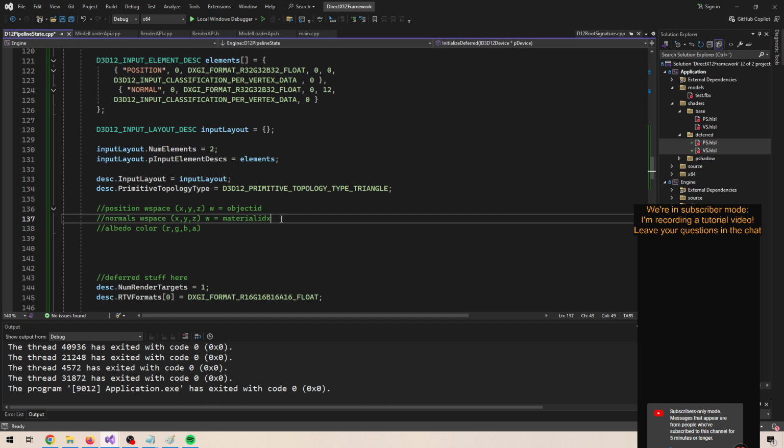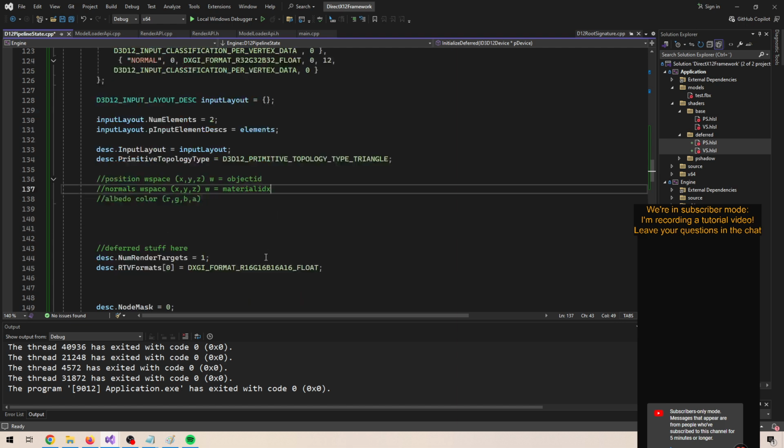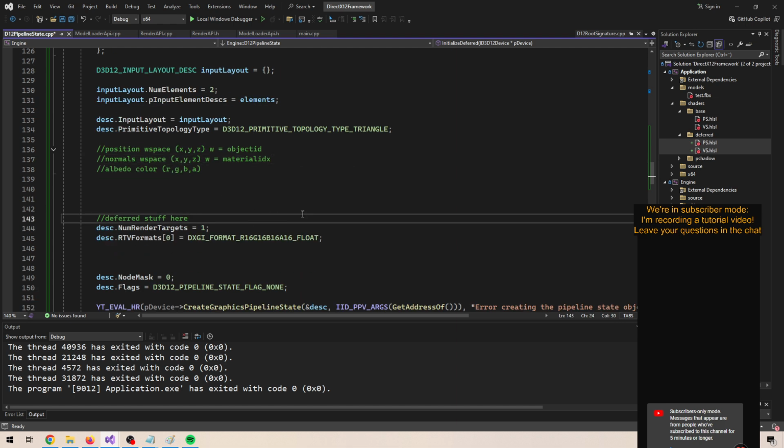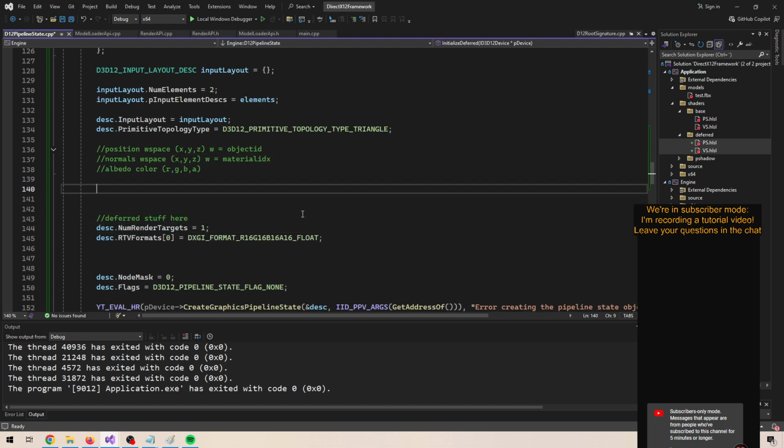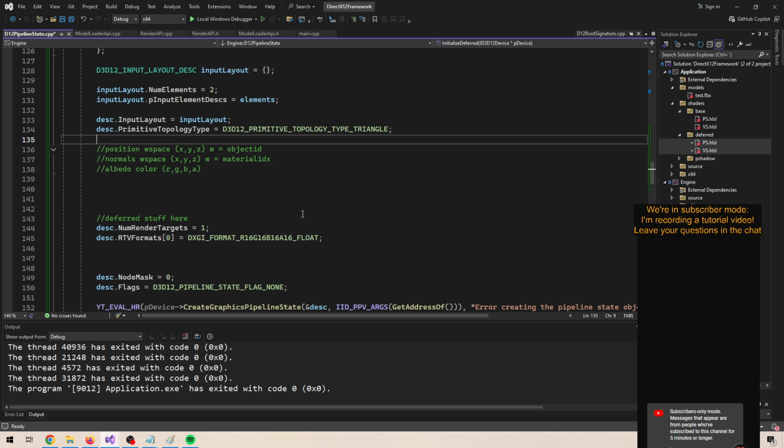I don't know. We could pack it like that. So that would mean that, yeah, this would be probably more efficient than creating a separate buffer. Yeah, so let's do that.